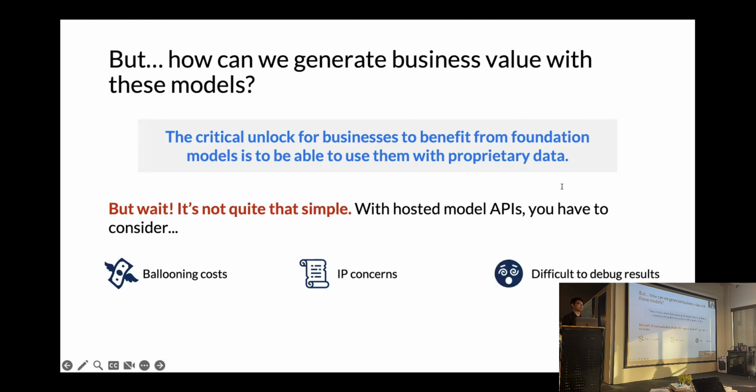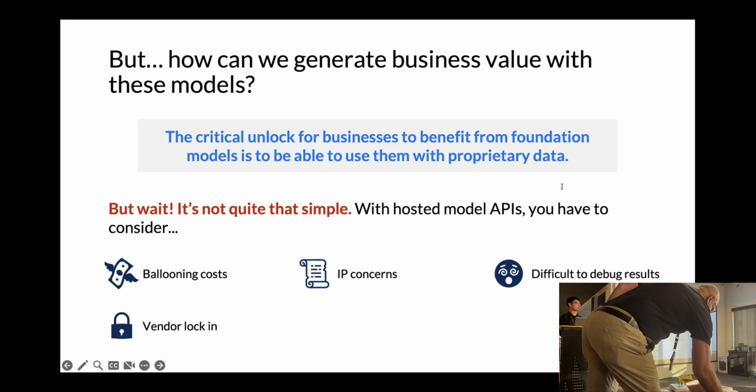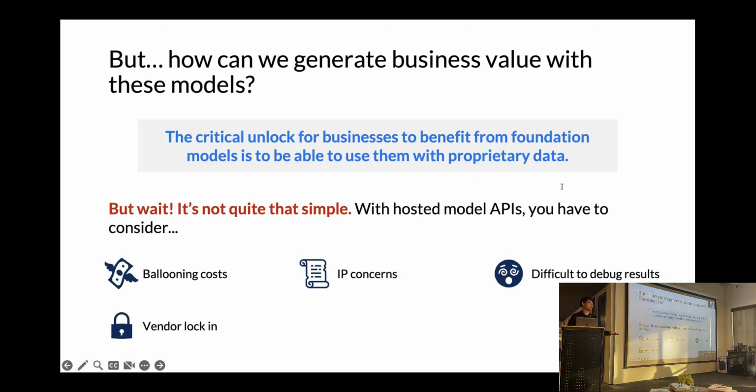And due to these hidden architectures, debugging becomes extremely difficult. And we have proprietary APIs that tie our applications to a single vendor, so obviously there are these lock-in issues. And finally, we may have data privacy concerns because we're essentially sending production data to companies like OpenAI and Google and so on.